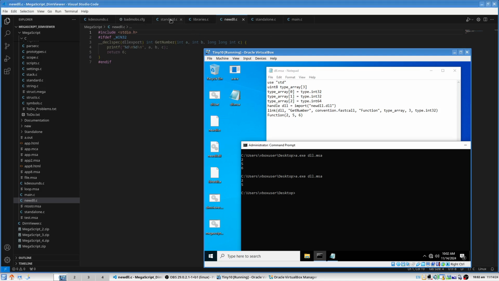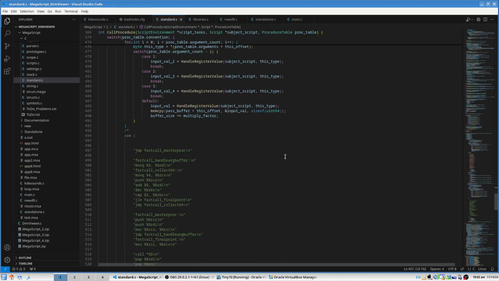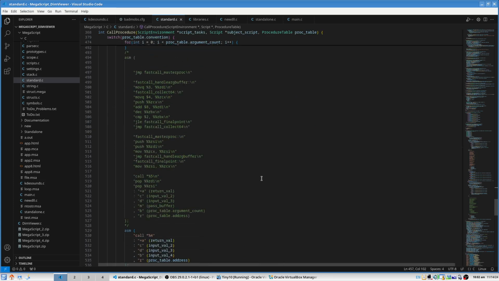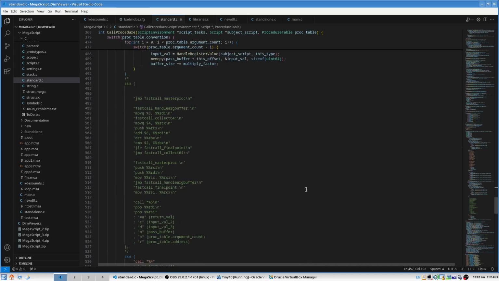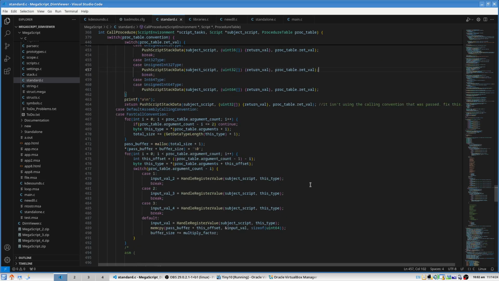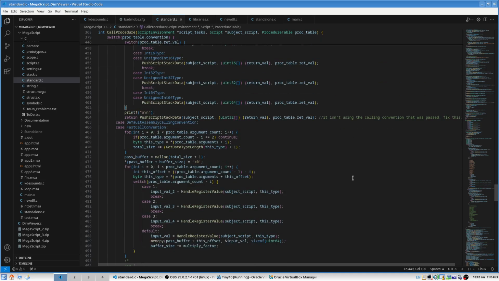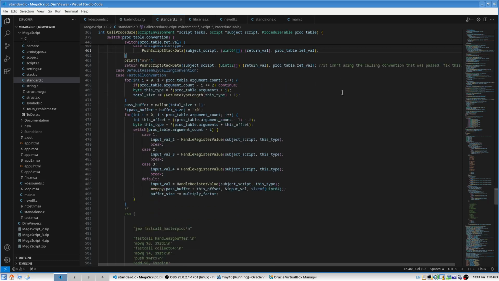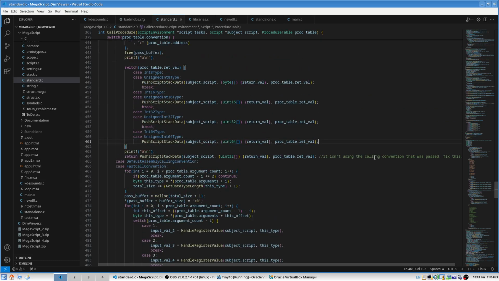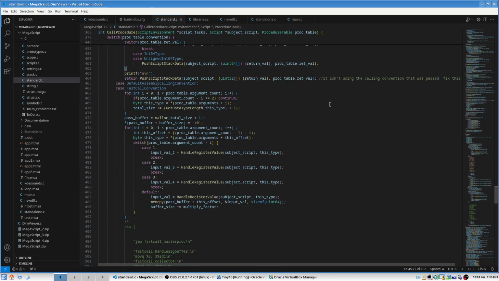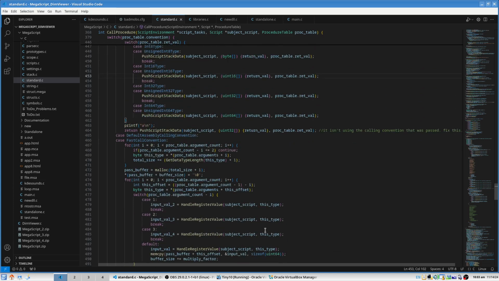If we go over here to where we're doing it, as you can see, I'm actually having to do this in assembly. I'm coding this in assembly because it's pretty hard to call a function in C when you don't already know what the function is going to be. So I have to look into how to code every calling convention from the ground up. It's pretty hard, but I hope that you guys think this is cool.